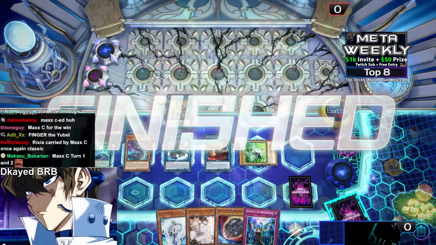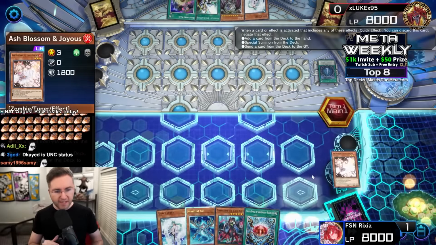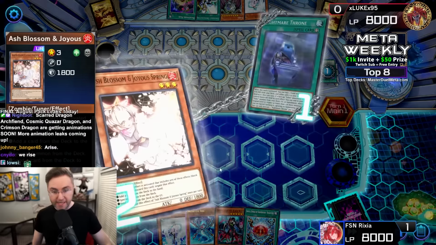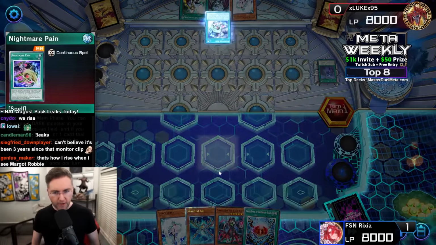All right. Starting off with the Nightmare Throne. We're going to Ash Blossom, negate the Nightmare Throne. We have Cross Out Designate to negate the Ash, but we are not doing so. We're going to hold on to that Cross Out.